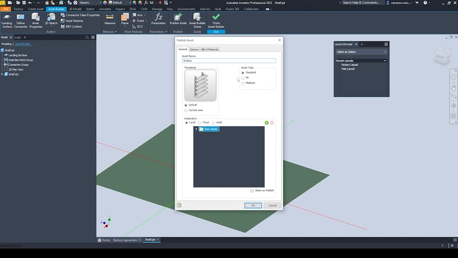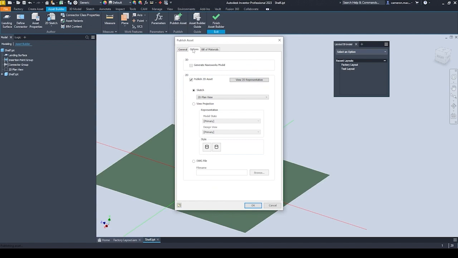You can see the asset type will be either a standard part, a pit, or a platform. We've got the ability to choose the thumbnail, where this particular item is located, whether we want to just save it right in the user assets, or whether we want to just save this into Vault or in the cloud, or add another location, essentially add another folder in this particular location. I'm happy just to save it at top level user assets for now.